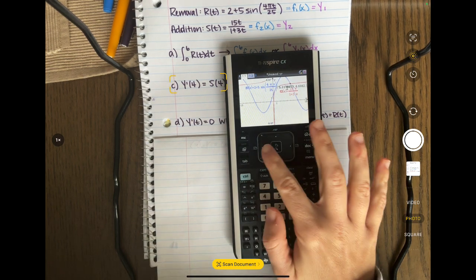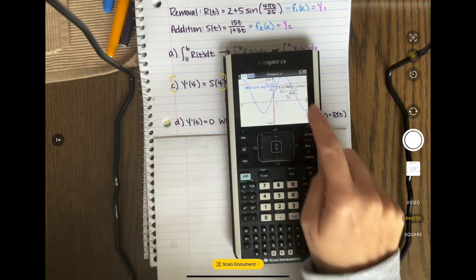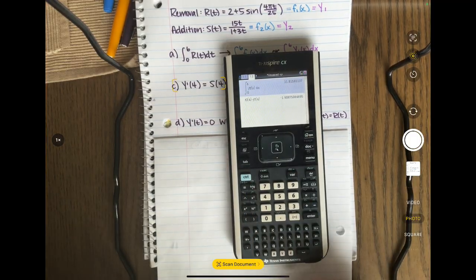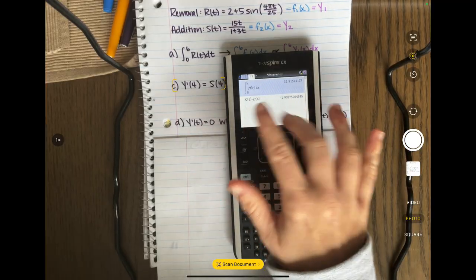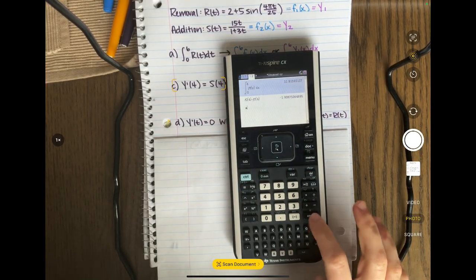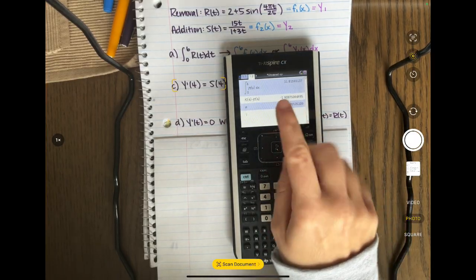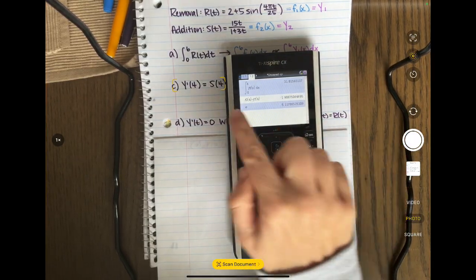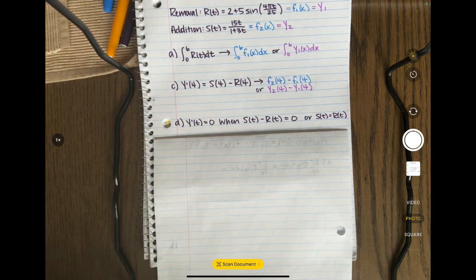I'm going to press enter. Now I can tell that that value has been stored because, look, it's really dark, it's bolded. What that means is that when I go back over here, because I know I'm going to have to type in something with an integral, since this is the candidates test, if I press A, it's going to use that value in all of its decimal glory. So it's stored all of that in for you, and it's already there for you. We can do the same thing now with the TI-84.